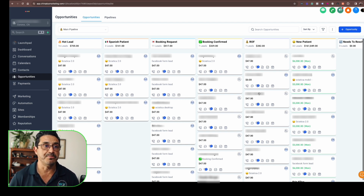Okay? So report of findings, the next column, and these are actual numbers. So this is $161,000 of new patients. So I'm going to share with you how this is working and how we're able to scale this. So when they become new patients, they're going to go on a treatment plan. They're going to buy a membership. They're going to buy a package, whatever it is, we would put them in this column. So I'm going to share with you why these columns are important. 2 columns, the booking appointment and the new patient.